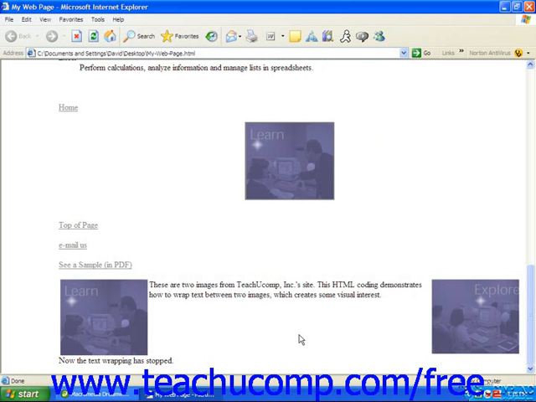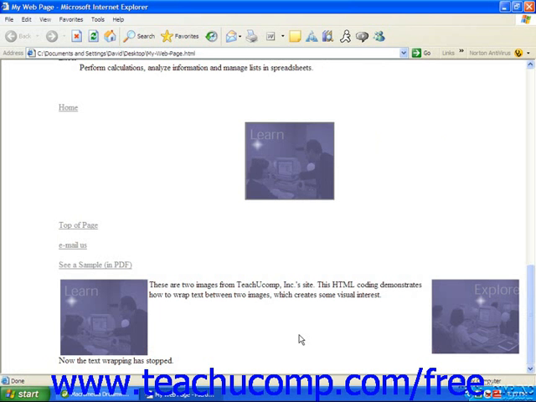Sometimes you might want to add additional space, also called padding, between your images and text. You can adjust an image's horizontal padding, the left and right side of the image, using the HSpace attribute within the image tag. In order to adjust the vertical padding, that is, the top and bottom of the image, you use the VSpace attribute. The value you assign is measured in pixels. Let's take a look at how this is going to work in our example.